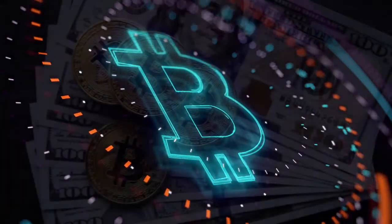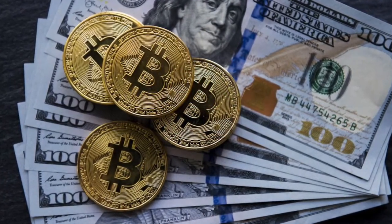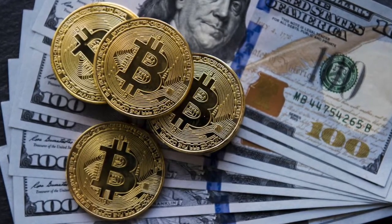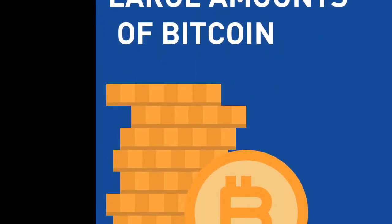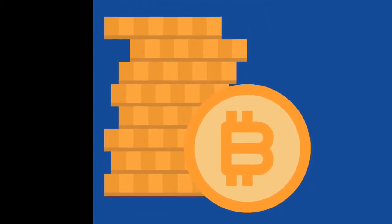Trade cash for Bitcoin at a Bitcoin ATM. Bitcoin ATMs are springing up in major cities around the world, and allow you to insert cash and purchase Bitcoin. The machine will either transfer your purchased Bitcoin to an online wallet for you to retrieve or spit out a paper wallet with a QR code for you to scan to retrieve your Bitcoin.